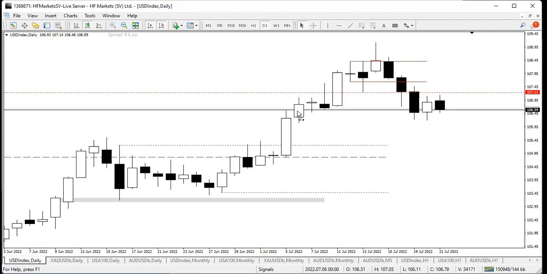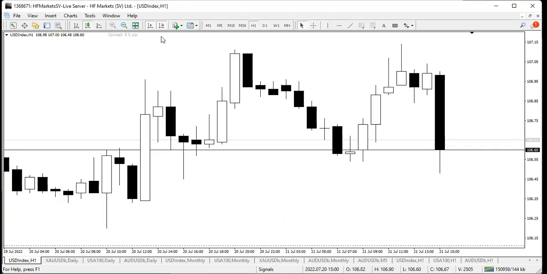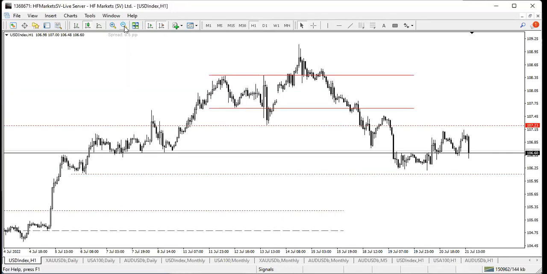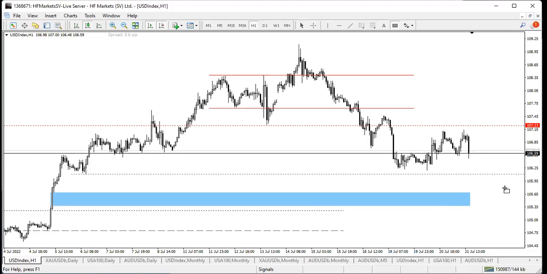DXY finally coming for this. Finally. At 106. The hourly chart for DXY has been looking very unhealthy. Very unhealthy. We had this huge sustained rally, then everything was just building above it. This don't sit well with me. I would look at that.